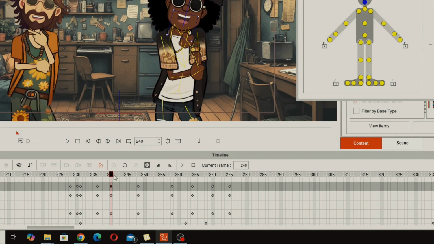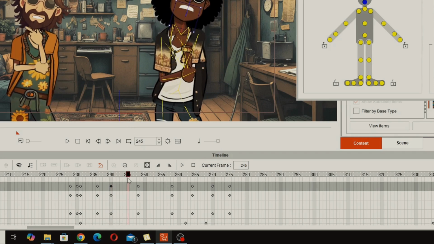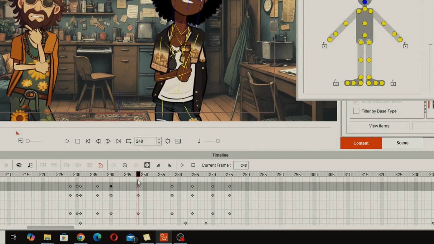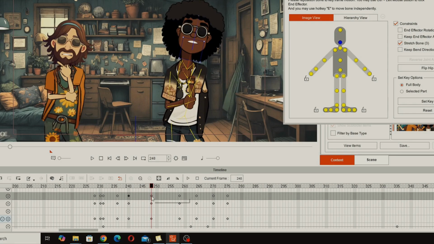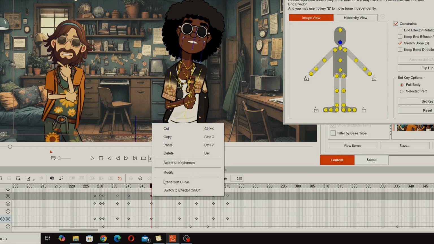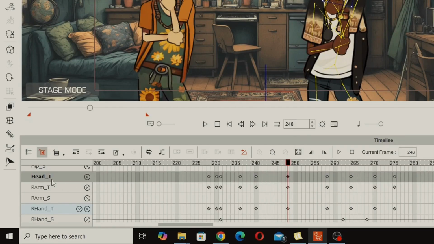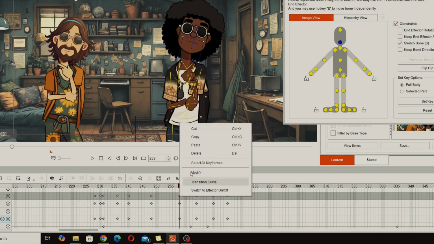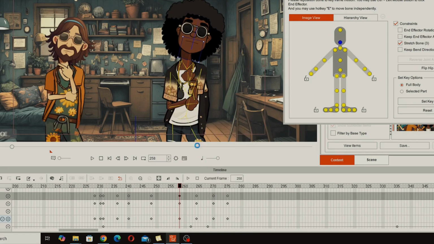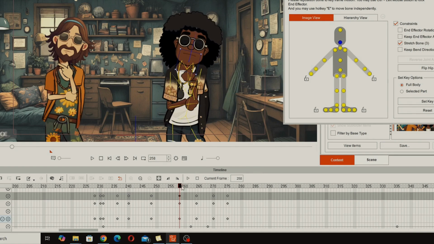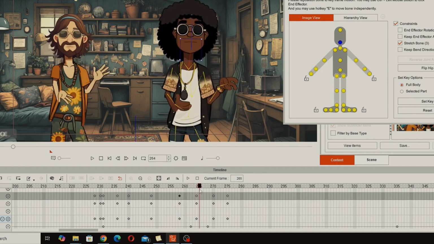And you'll see his head will go down. Next keyframe, we still want it on his fist, so we can paste that on top of here. And just keeping in mind, this is the head transform track that we're doing this on. So this is the track that transforms the bone. We still want it resting there, so we can paste it down there. And then from there, he's starting to move his hands away.